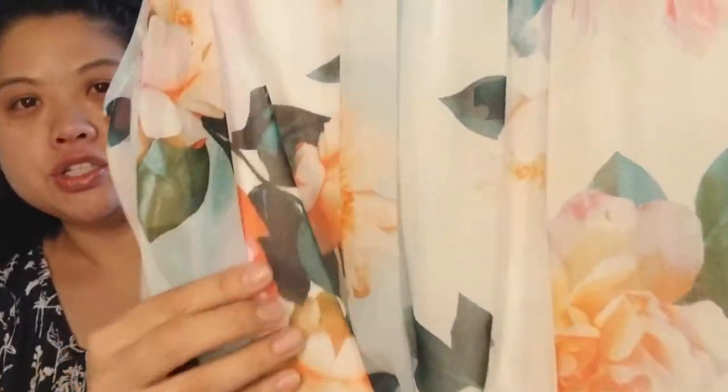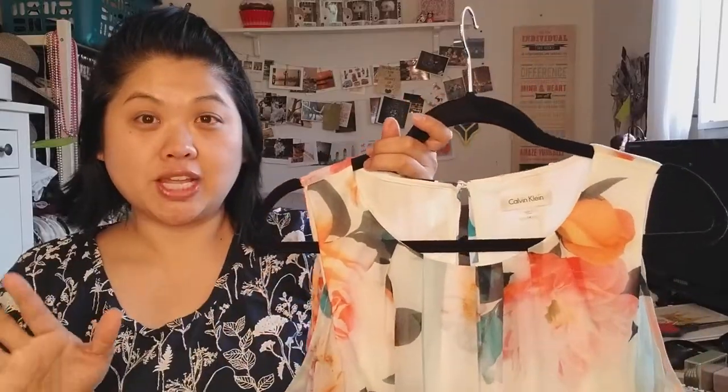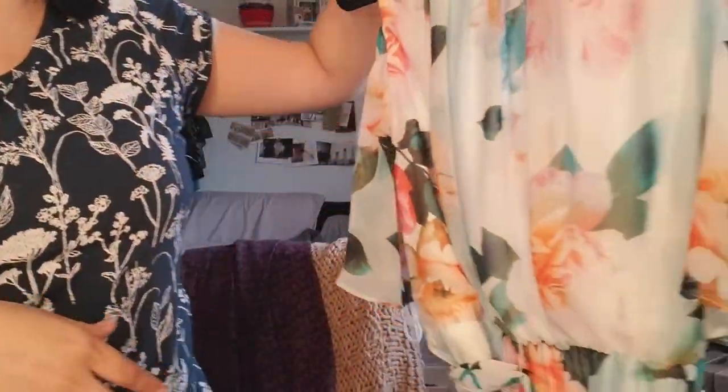So the first thing I'm going to share with you is a dress that I did get. I bought it at Macy's, and it's by Calvin Klein, and this is what it looks like. It's gorgeous. I absolutely love it. I think it's a perfect summer dress. Here's the print close up, and I don't like things that are tight, so this is super comfortable and lightweight. It's going to be a summer wedding and it's going to be really hot in Florida, which is where the wedding is. I'm going to stand up so that you guys can see the dress better.